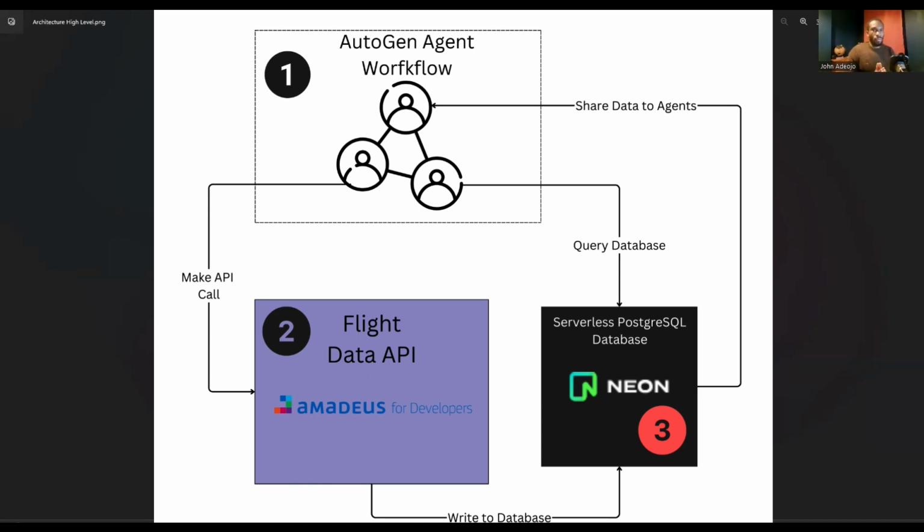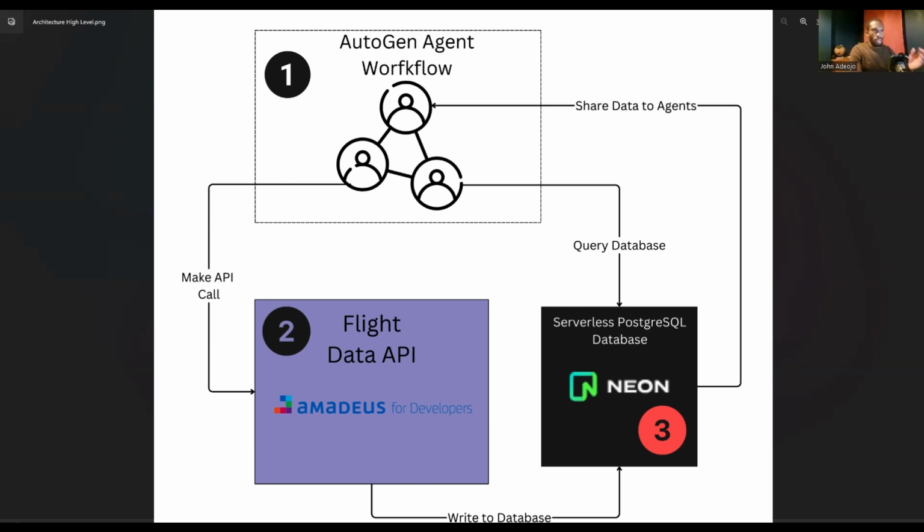We'll be transferring data from the Amadeus API and writing this to a SQL database that I have set up in Neon. Just to note, the flight data API has a generous free tier, and so does Neon. So if you do want to run this project for yourself, you will have to get set up on both. I won't be showing you how to do that. It is pretty straightforward if you follow the documentation, but it's easy enough to just sign up and get your API keys for the Amadeus flight data API and also get an instance on Neon so that you can follow along with this project if you want to.